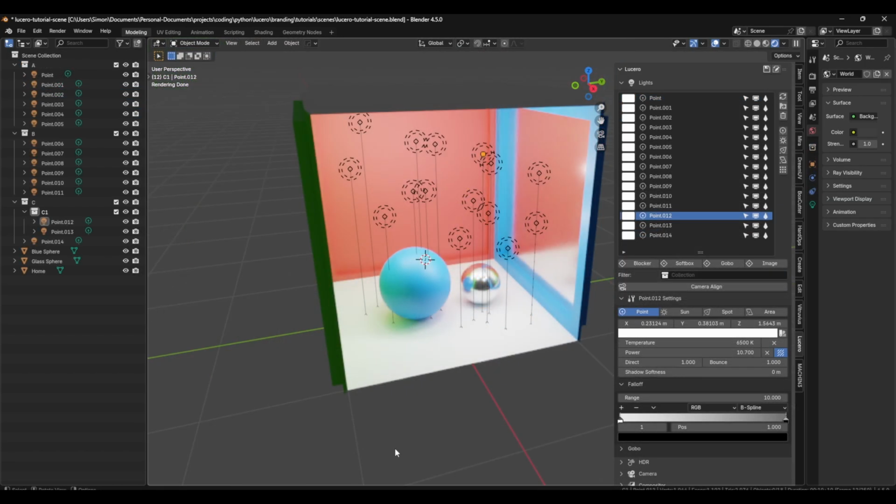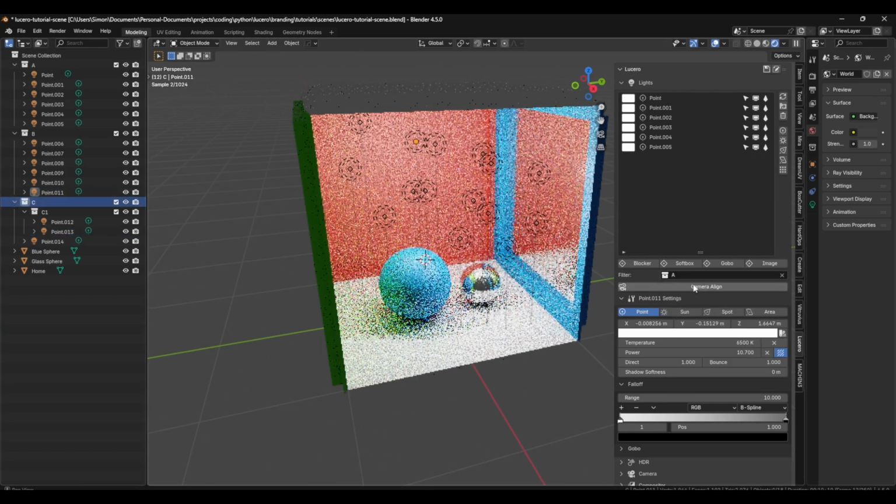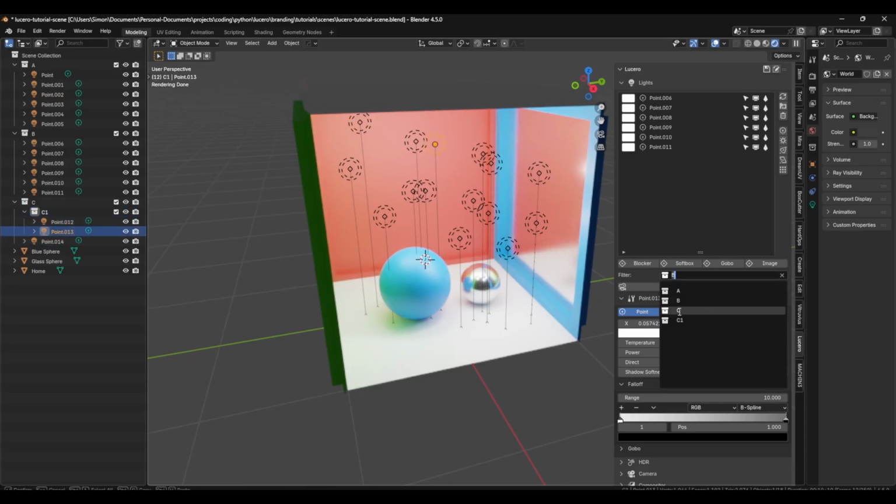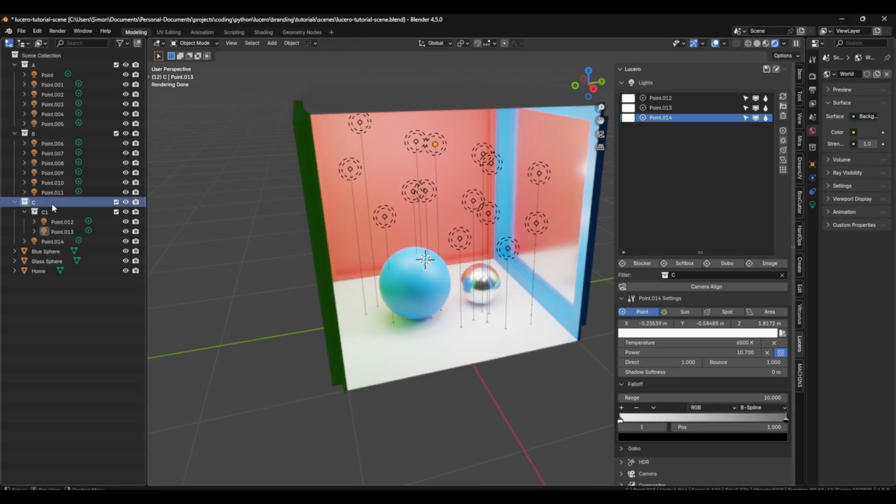It might happen that you start to have a lot of lights in your list, and it might get a little bit difficult to manage all of this. What you can do is add your lights to collections, and here on filter you can choose each collection and it will show only the lights that you have inside of that collection. It also works for nested collections. In here, for example, I have the C collection that has a direct child and also another collection with 2 lights. If I choose C, I will see the 3 lights that are in C and the nested collection. And I can also choose C1 to only see these 2 lights.